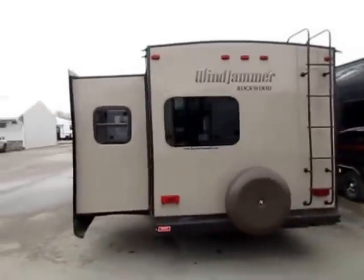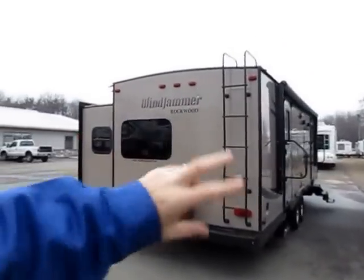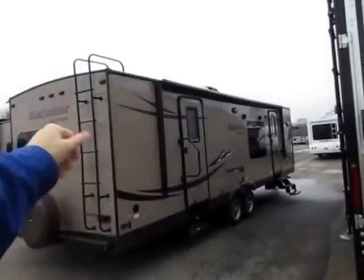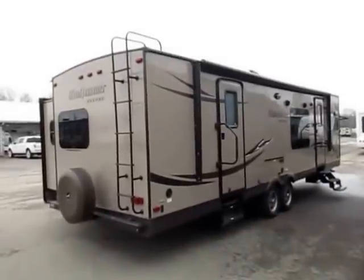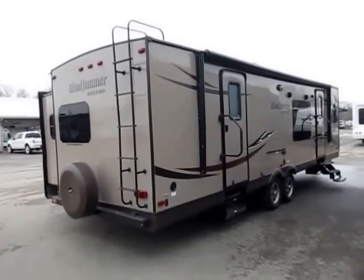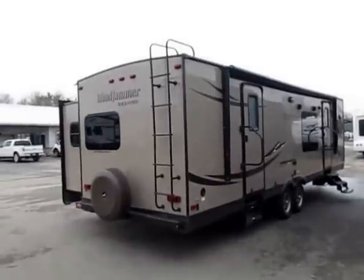And what that means is that you have the upgraded full skin color package here. We have an aluminum shield on the awning. So this has got a 20-foot-ish awning. I haven't hard measured it. Something in that nature. And it puts the aluminum shield on that so that it's protected while it's in transit or in storage, so that your awning fabric doesn't prematurely decay. You see the ladder there lets you get up to a fully walkable roof.